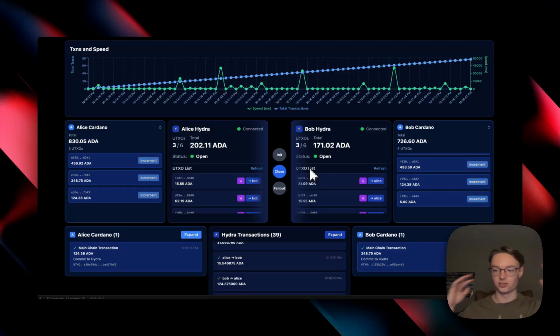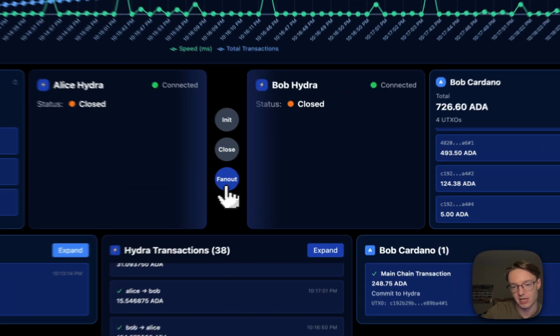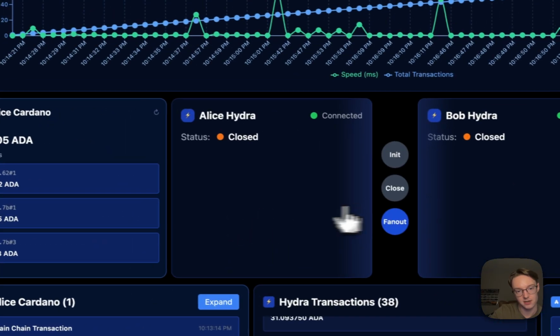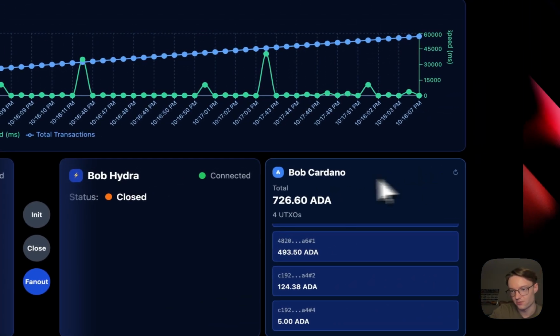So as a Cardano user, you want to use Hydra, you're going to submit your money, right? Okay, you see it says close now. So there's a closeout period. It's going to take like 12 minutes, I think, is what I have it set to. It's going to take about 12 minutes for it to actually close and to send to everybody. Or maybe I click fan out right now. Maybe not. I don't know. Close. We'll see if fan out works.